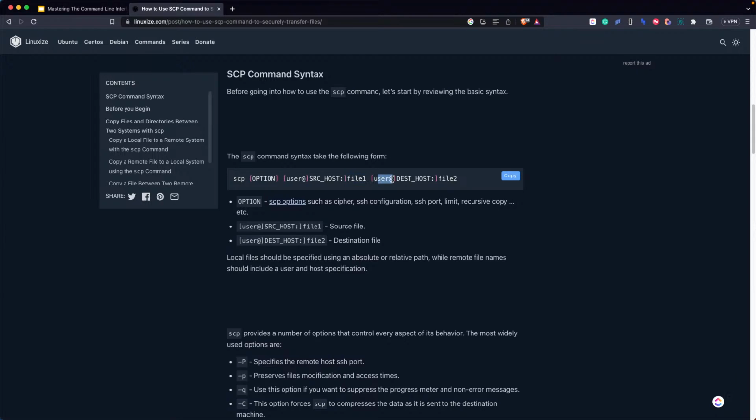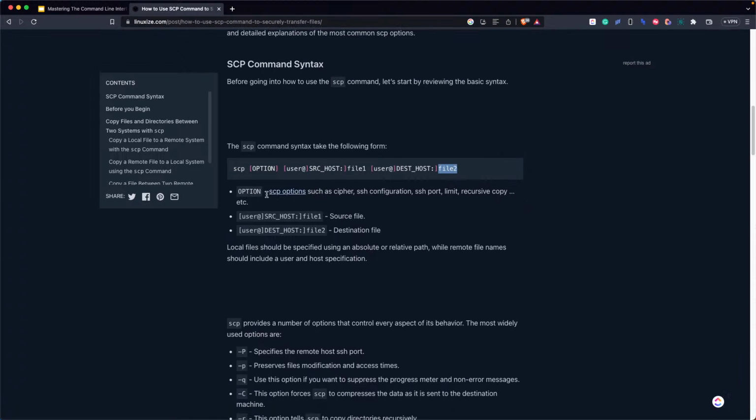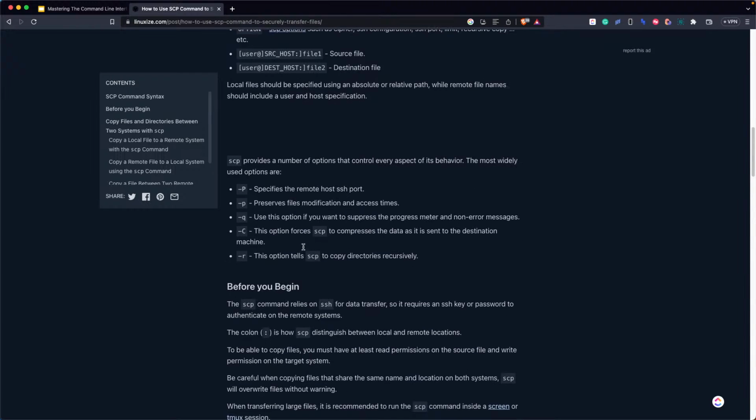Here you put the username of your computer, your network address, the file you want to transfer, and then the username of the computer you want to send it to, its IP address or domain name, and the destination file name. So here they show you the options you can specify, such as cipher, SSH configuration, SSH port, limit, recursive copy. Yeah, recursive copy if you are copying directories.